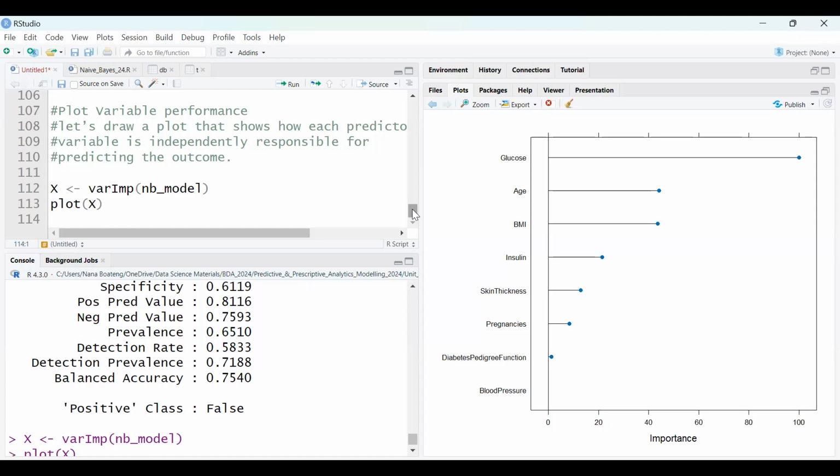And after that, we were able to plot the variable importance plot, and we realized that glucose is a very significant variable in determining the accuracy of our model, followed by age and BMI. So basically, that's it for naive Bayes classification.